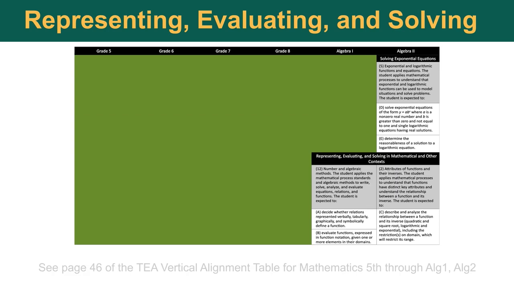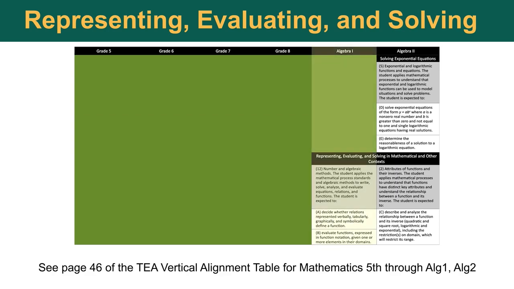Let's take a look at the vertical alignment for representing, evaluating, and solving in mathematical and other contexts, standards 12A and 12B. This unit is the first time students will be introduced to relations and functions. When students get to Algebra 2, they will need to determine if a relation is a function to understand the relationship between nonlinear functions and their inverses.